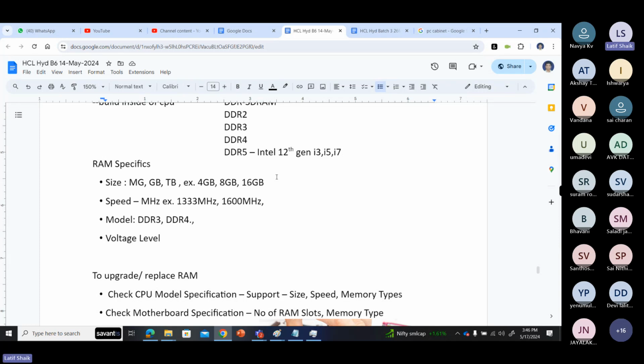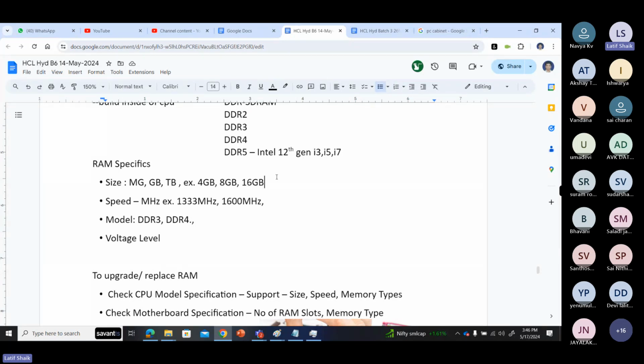And each RAM has a certain clock speed: 1333, 1600, 2400, 2100, 2666, 3400, 4200, in megahertz. Nowadays all are megahertz only; in earlier days RAM speeds were very low. Different RAMs have different clock speeds.